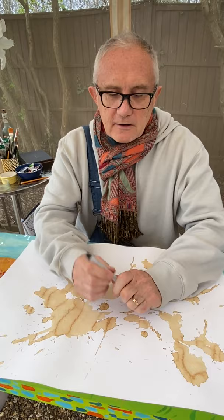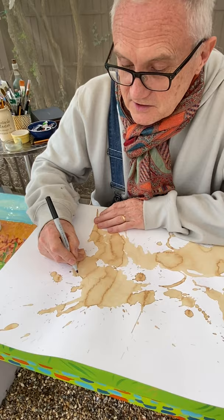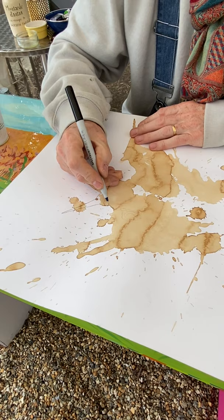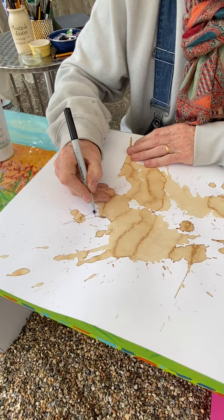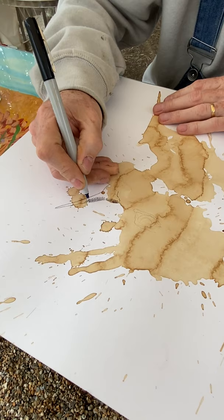The next stage is one of these — a fine liner pen — and then you just basically enjoy and start creating patterns. It's a sort of doodling exercise. I'm going to put some sort of horn onto that. You can do hatching and cross-hatching — so if I do these curves here and then cross over, that is cross-hatching.